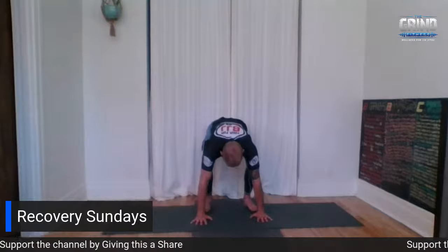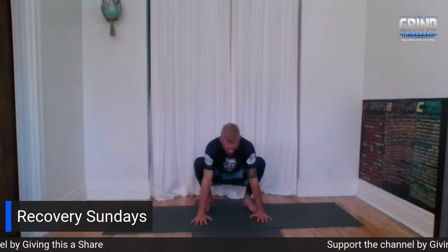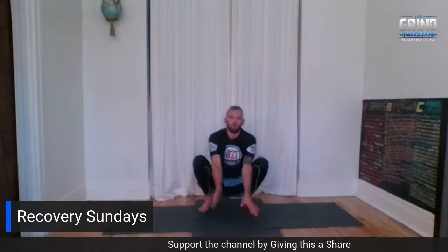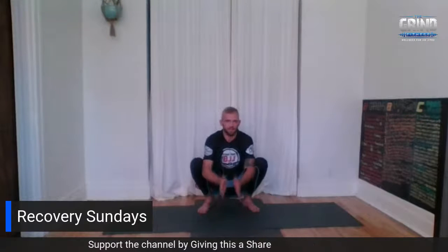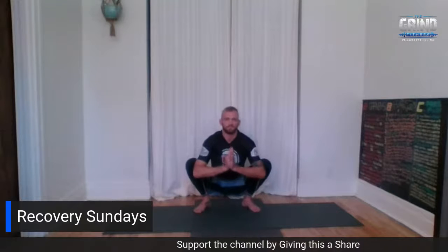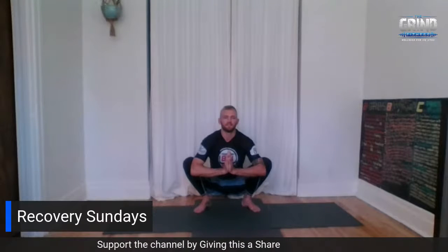On an inhale, drop your hips, lift your chest, look up. Hands together. Press to open up your hips. Make little adjustments that you need so it feels nice. Pull your chest forward.